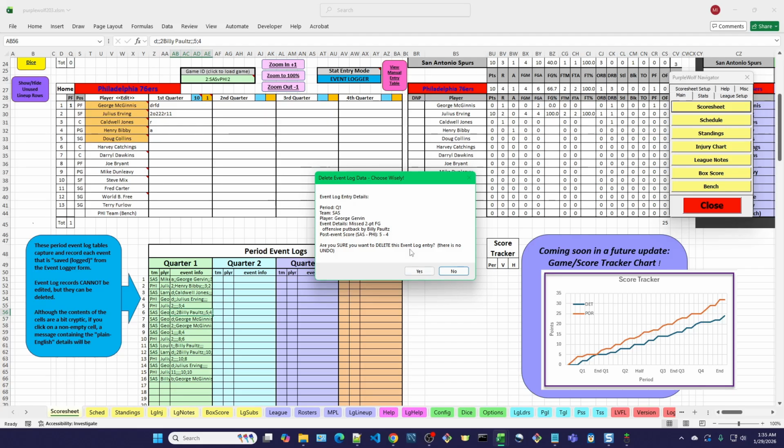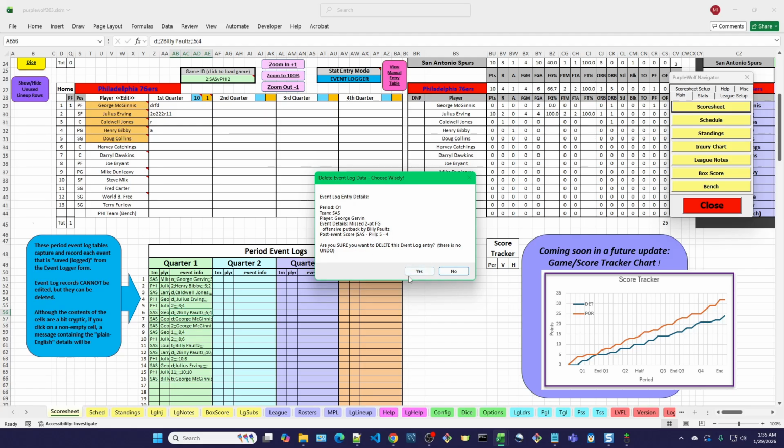Like in this example, it says, in the first period, the Spurs, George Gervin missed a two-pointer. There was an offensive putback by Billy Paltz. In the post-event score, after this putback, as far as Spurs-Sixers go, it was 5-4.